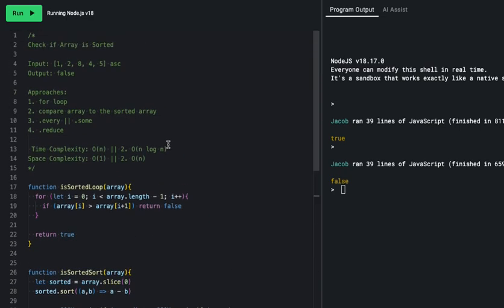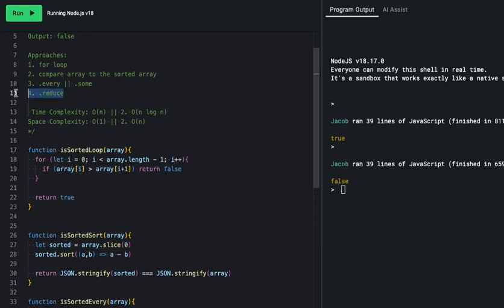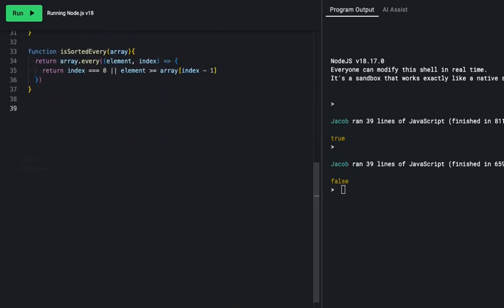We're running out of time. I'm trying to go as quick as possible, which would be the reduce method. Basically, the idea with the reduce method is that we have a Boolean variable that we pass along that will change depending on if an element inside of the array does not meet a specific criteria. So we'll do this one. Function isSortedReduce. We will pass it in array.